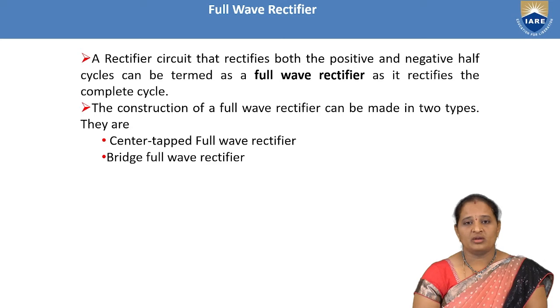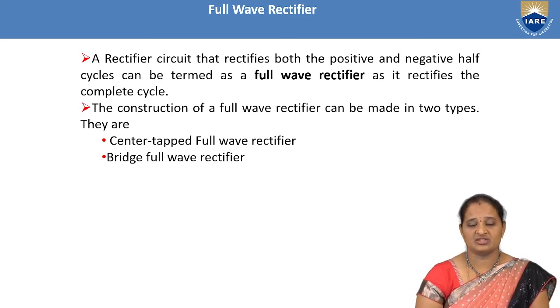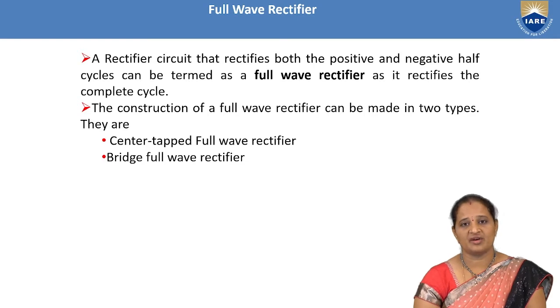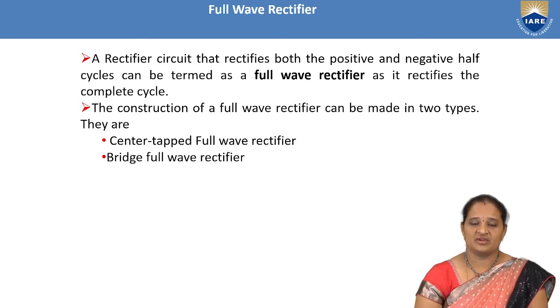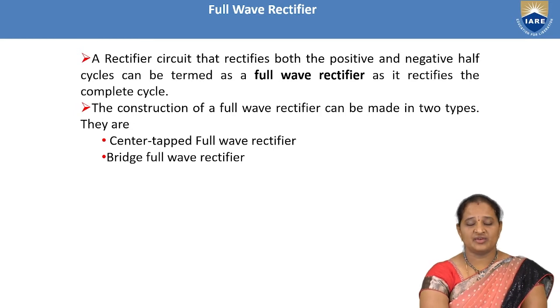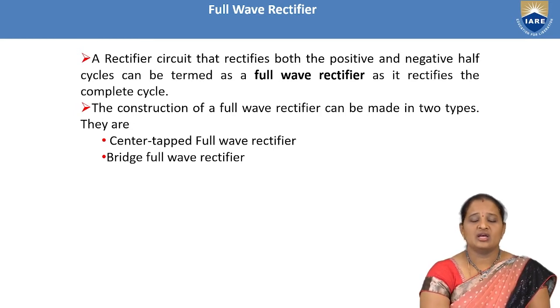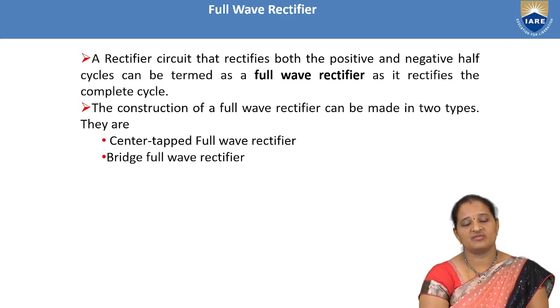Depending upon the type of construction we are using, full wave rectifiers are classified into two types: center tap full wave rectifier and bridge full wave rectifier. We'll be discussing the center tap full wave rectifier in this lecture. So what is center tap full wave rectifier and what are its advantages?